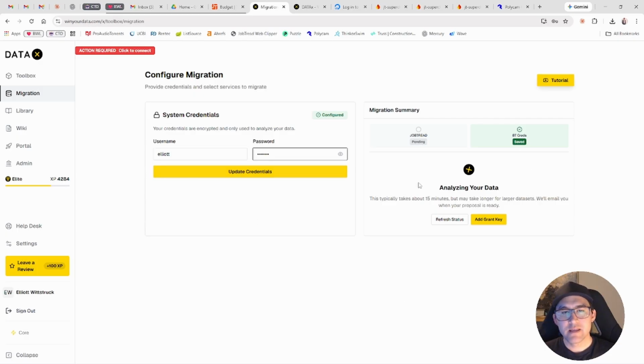If your credentials are bad, as it's analyzing your data, it's going to pause and say, hey, your credentials are wrong. Maybe you typed in the wrong password or the wrong username, and it's going to prompt you to redo your credentials. Just hit update credentials and it'll rerun the assessment again. If you have two-factor authentication, 2FA, set up on your BuilderTrend account, a box will pop up to type in your 2FA code once you get it, whether via text or via email. You just type in your 2FA code in here, hit submit. We'll keep assessing your data. Okay? And so let's come back when it's done analyzing.